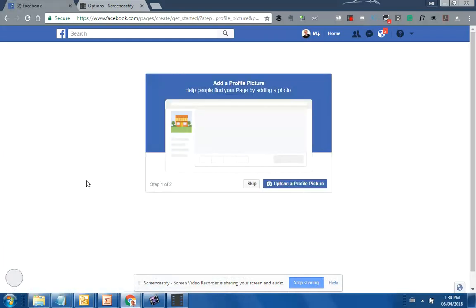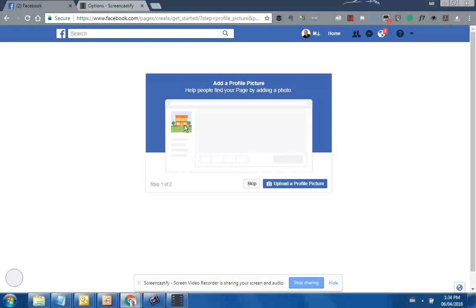Now, Facebook is getting better as far as guiding you through the overall setup. If you're not ready with certain things, you can skip. But they're going to ask you to upload a profile picture, which is this little square picture right here. It's square in dimensions. It could be 180 by 180 or 170 pixels by 170. Generally, what goes on here is the company logo.